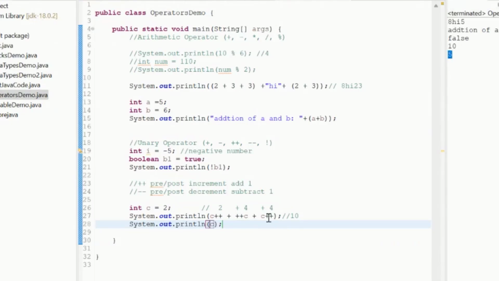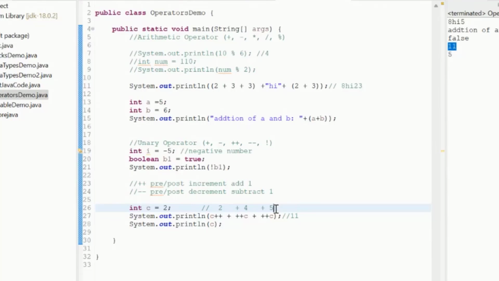Because in memory it changed, although it is not used. But if I will just change this one to plus plus C, then output will be 11. First it will change in memory and then it will return the value. So output will be 11 here. And in memory also we have 5.